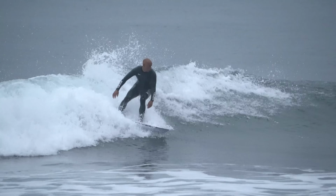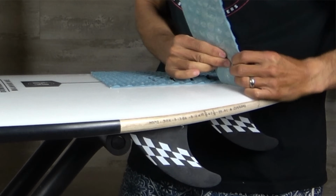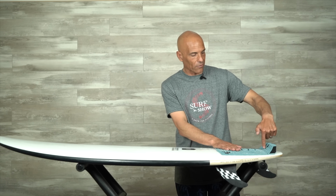So what I had to do was I took the traction pad off and I customized a new pad, same Jack Freestone, cut out this little piece back here so I could push it back roughly 1.25 inches, and now I'm getting nice precise turns as a thruster.